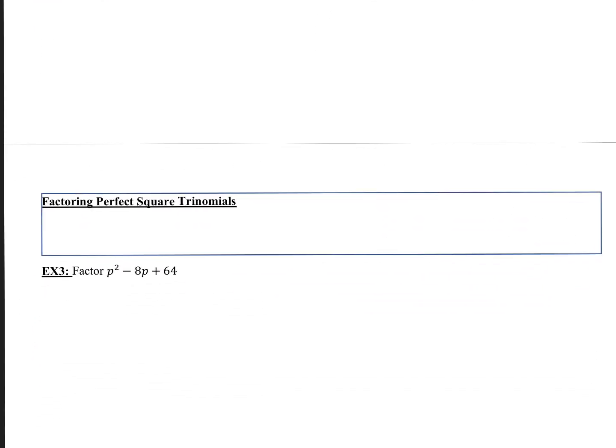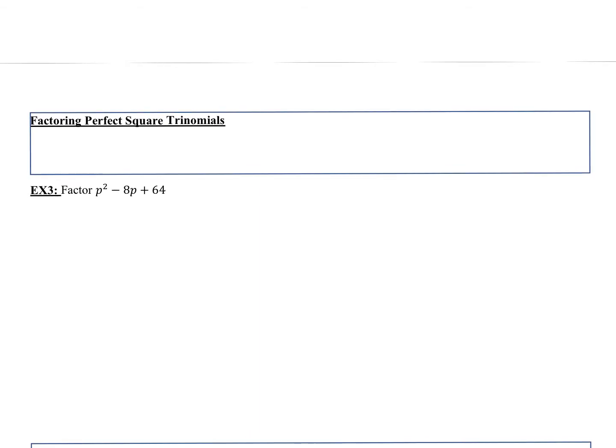Alright, moving on. So factoring perfect square trinomials. What are perfect square trinomials? Well, basically, this is the generic form. Once again, you can read these in your book, when you're reading the section for this week. So if you have x squared plus 2xy plus y squared, it factors perfectly into the exact same binomials. Notice these two are not conjugates. They have the same sign on the inside. And then we can rewrite this as x plus y squared.